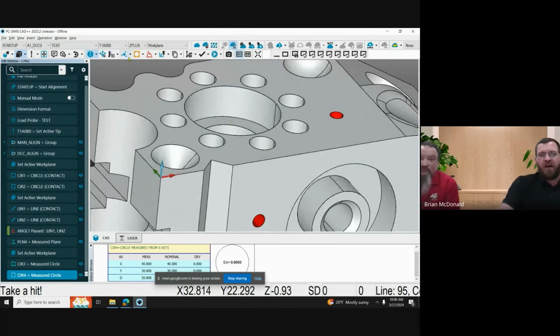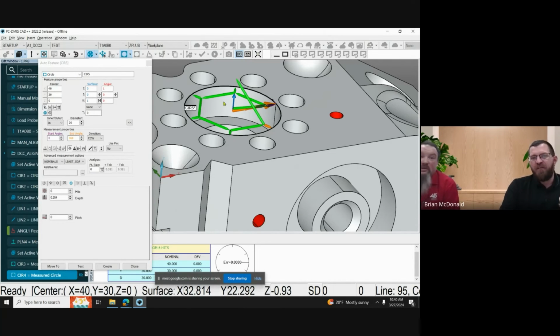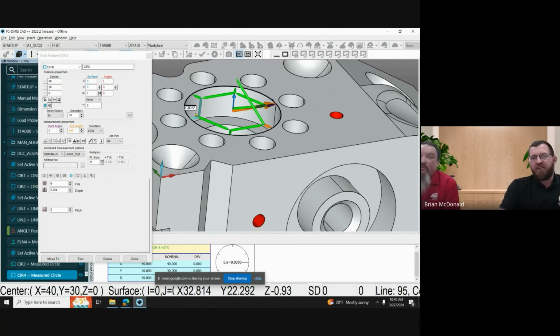So, we want to talk about scanning features. We can start there, I suppose. There's different ways to do it. Probably the simplest is going to be through the auto features. When you start programming in here, you're going to come in, whatever your default is set for your system, you'll see. So in this case, this isn't going to work.